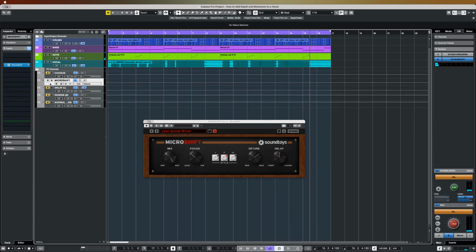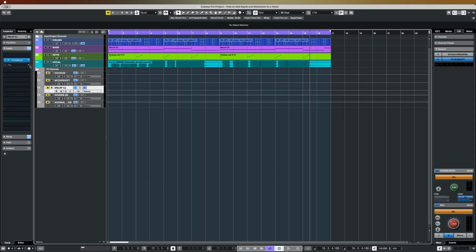So, two ways there of just adding a really nice subtle bit of width and depth to a single track vocal. Obviously, if you want to get into adding harmonies and doubles and panning doubles left and right and all the rest of it, then there's loads you can do. But these are just some simple tricks that I think are quite effective that you might still want to use on your main central vocal.